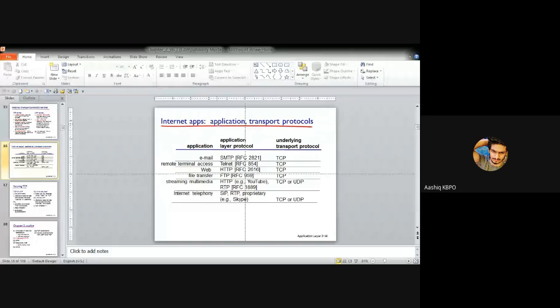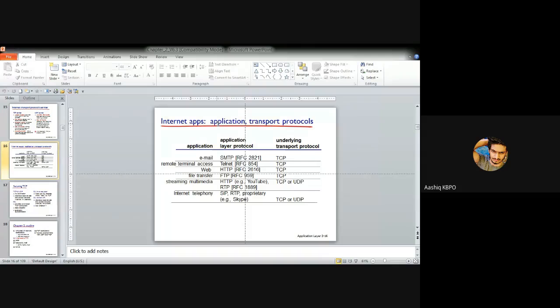In the last class we said there are many protocols in the application layer, and each has to communicate with its neighbor. Who is that neighbor? TCP and UDP. It depends on the application service, the type of service. If the client wants a reliable service, that application layer protocol has to communicate with TCP. If the service is not so reliable or guaranteed, that protocol may use UDP also. Like that, whichever protocol is at the application layer, it has to use its neighbor friend.